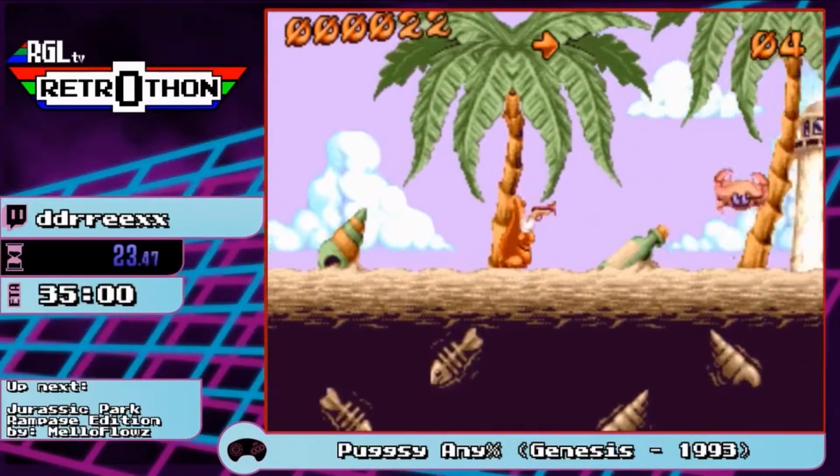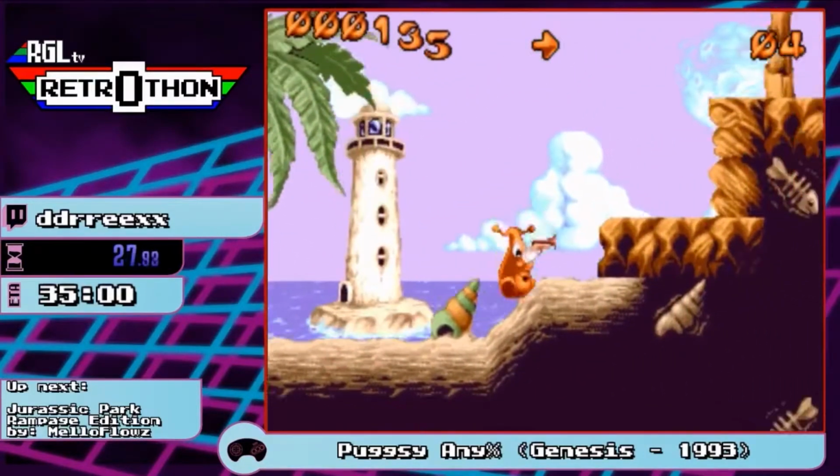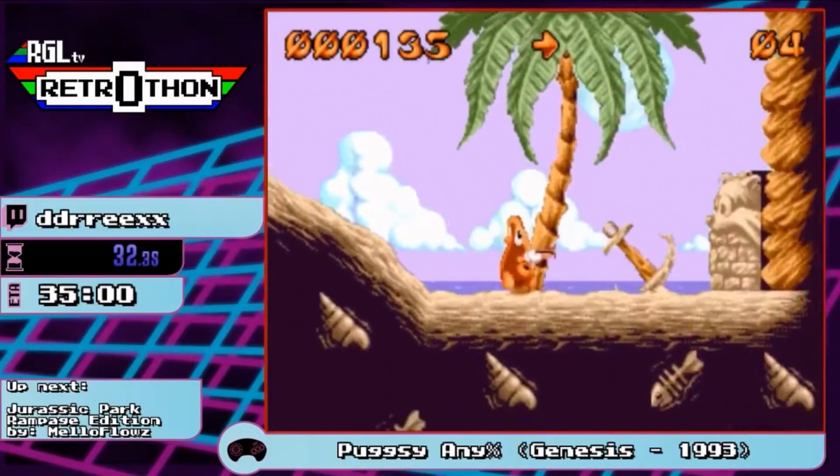Here, I've got to use this gun to get through these crabs. More importantly, I've got to use it to get up this hill over here. Without the gun, you can't get up there. So, that's that.